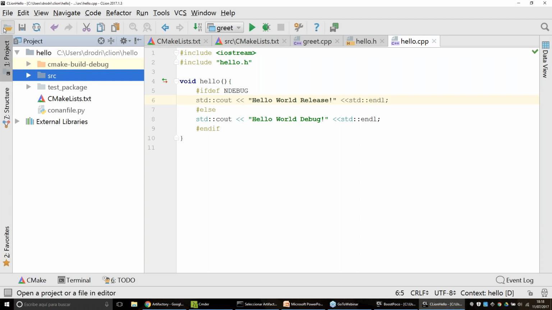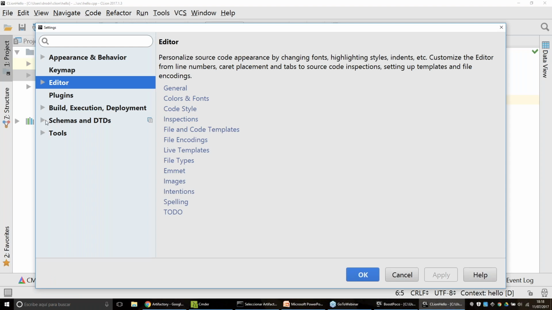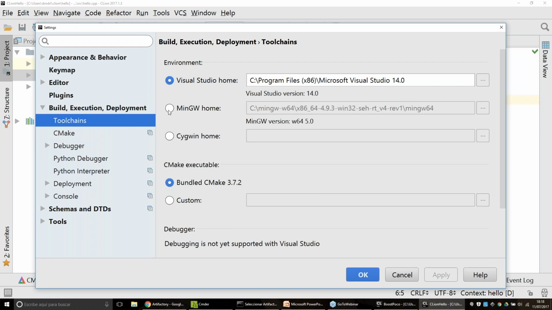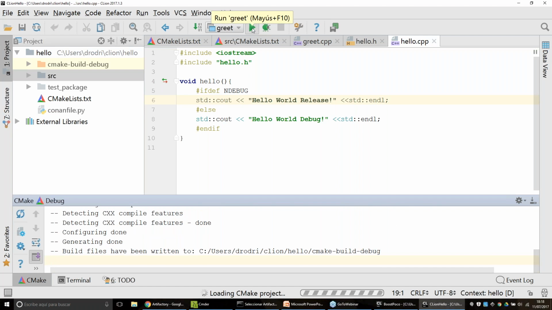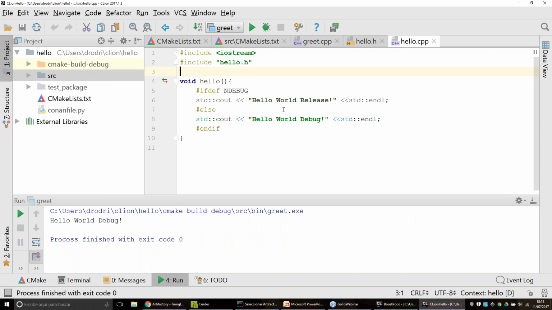So I'm going to switch to MinGW because for this example it is good enough and it's fast. So from now on, I'm going to use MinGW. Okay, and now this is a standard CMake and a standard C++ project. CMake is still running, and I can just load in symbols. Okay, so I can just build and launch my application, and you can see here the output message. Okay, so this is good.